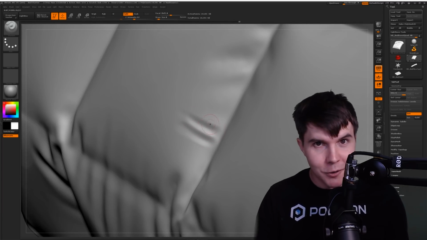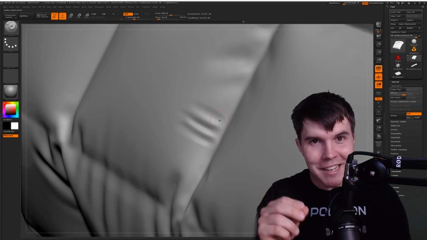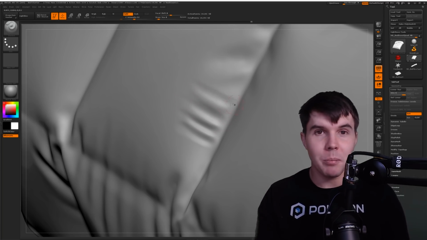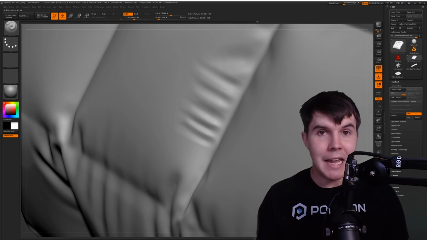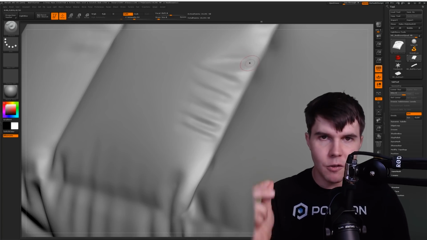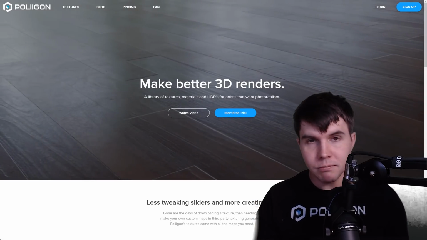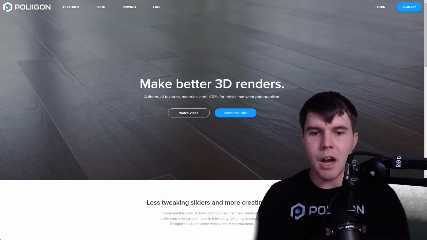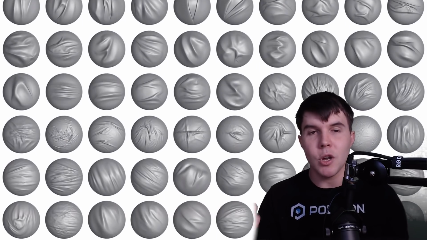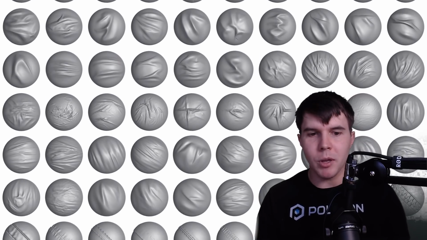If you've tried this though, you will know that manually sculpting out detail is a lot harder than it sounds, even for pro character artists. So I asked them what would make this easier, and they said a set of brushes specifically designed for fabric sculpting. So at Poliigon, we spent a couple of months researching folds and fabrics and things, and we created a collection of brushes which we believe solves this problem.